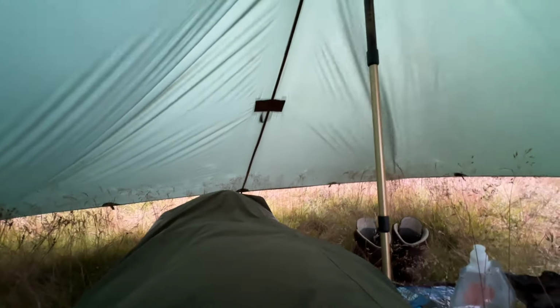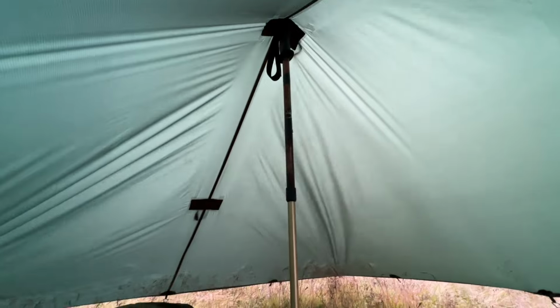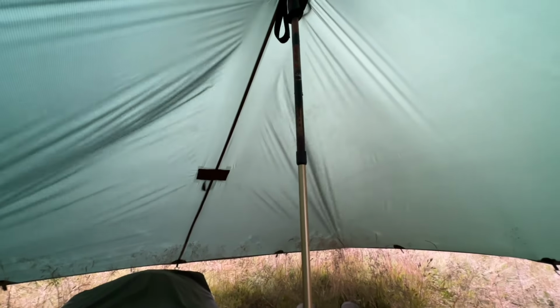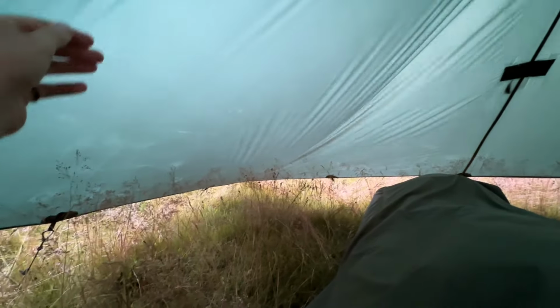What a pitch. It's fabulous. I can't wait to go up on the hills now on the Cheviots when the wind starts. When it gets really windy, I'm going to drop it down 6 or 7 inches. And if it's like on the evening, I'll lift it up even higher. I can see me playing with this configuration a fair bit.